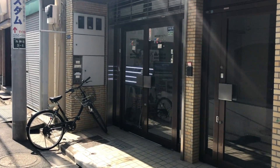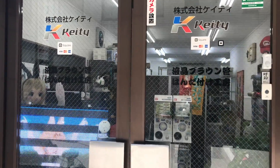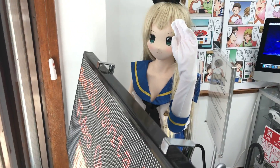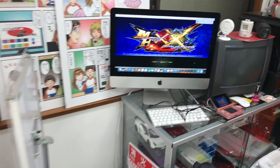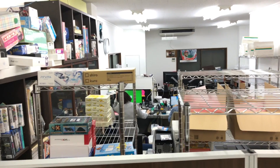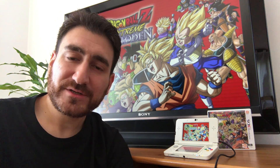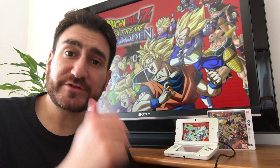Here we go, it's that shop in this little street. So we just got to Katsu Kitty's workshop where he's going to mod our new 3DS. Let's see how it turns out. So we brought our 3DSs to Katsu Kitty's workshop and returned 3 hours later to get our 3DSs back with the mod done.